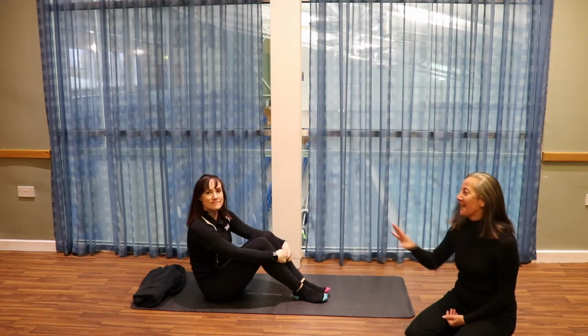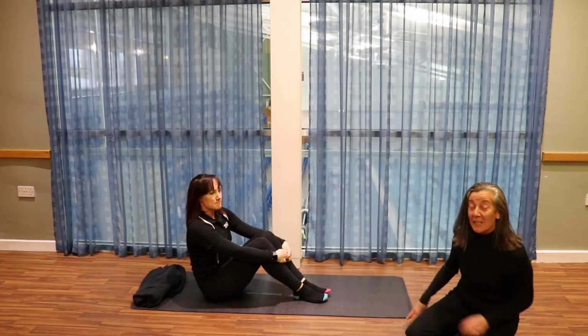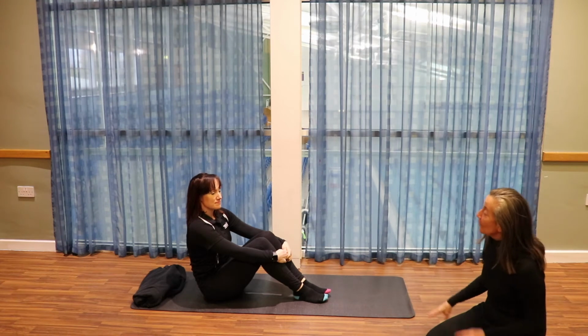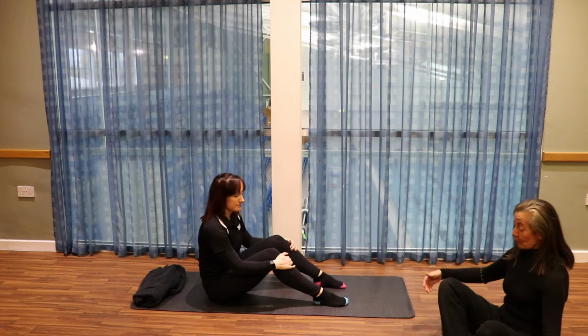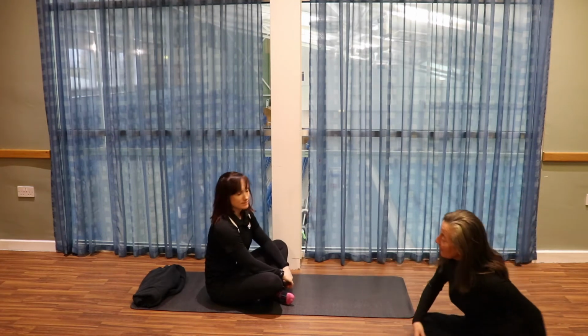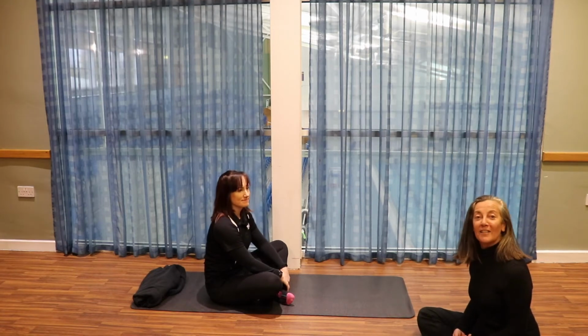I'm going to teach and I'm going to get Bryony to do some of the exercises. So we're going to start in a seated position, and I'm going to ask you, Bryony, just to put your legs in a position that feels comfy for you. So it could be that your legs are bent, it could be that your legs are crossed, and if you need to use your little pillow underneath your bottom to sit upright, you can. Yeah, so that's our start position.